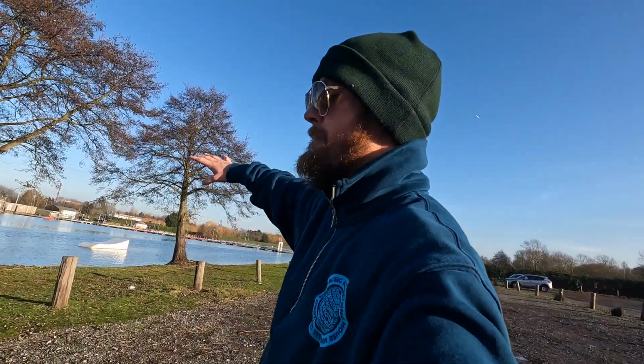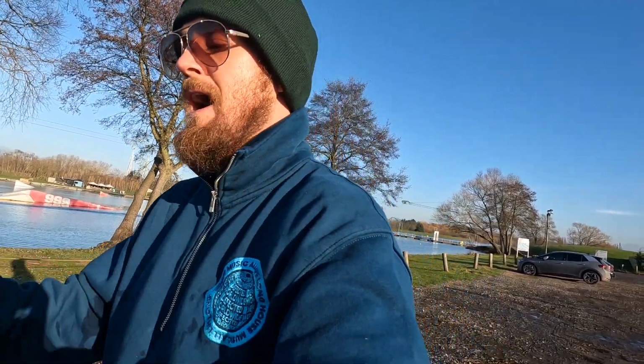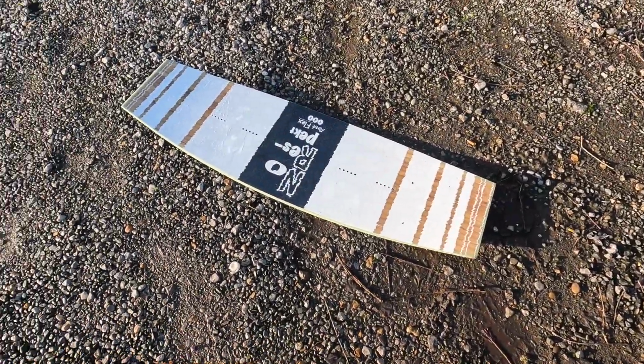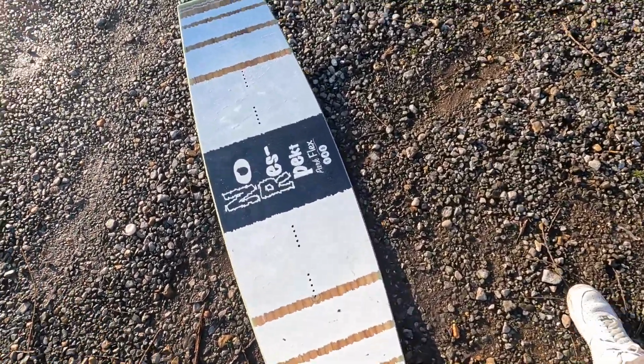It's pretty difficult to hold a flex because it keeps on going. It keeps on wanting to slip out. Bop, bop, bop, bop, bop. The board's gone, but it's cruising around. There's no channels underneath. The board's completely flat. There's no concave. It's squared up. It's got a carbon fiber underlay.